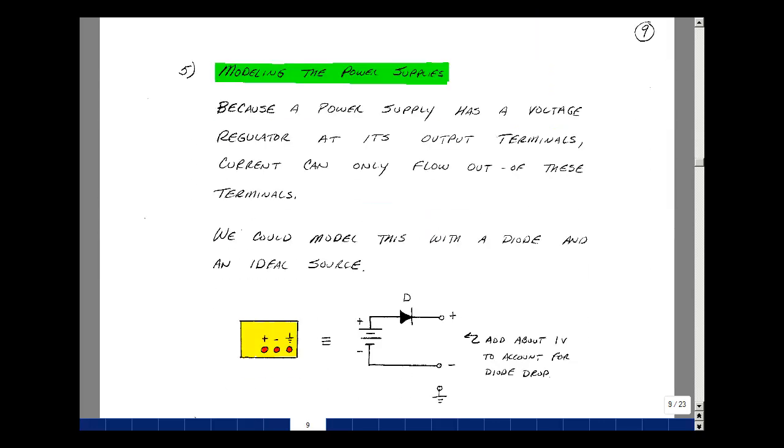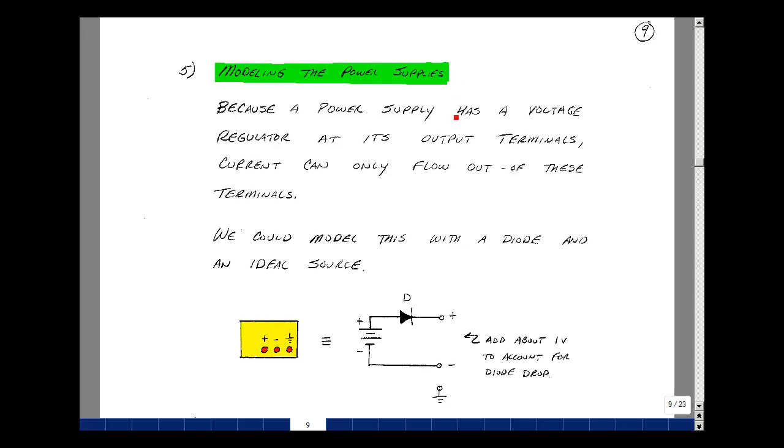This was a capstone project. We broke this into different pieces, and so we had one person on the team designing the switching amplifier. I had that person use the 200 watt power supplies we have in lab. The other members of the team are going to use the switch mode power supplies we did in the previous chapter to design the plus and minus supplies for this overall system.